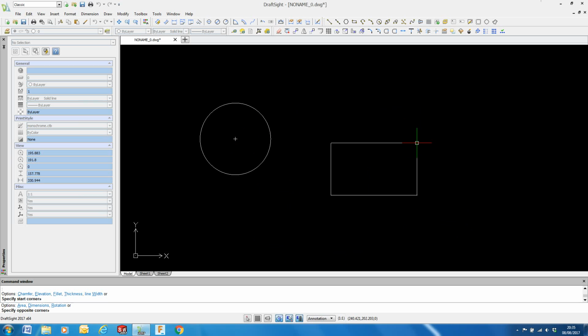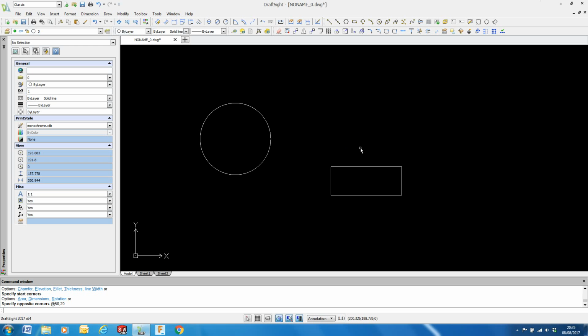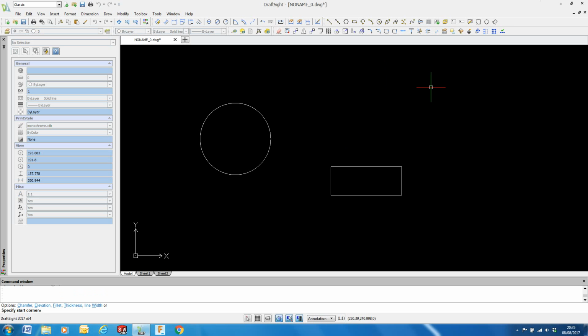I'm going to draw a rectangle 50 millimeters of width and 20 millimeters of height. To make this exact input from an unknown start position, I'm going to use incremental. That's at 50 along, 20 in height. So at 50, 20, and I get a rectangle of an exact known size in a certain direction, plus 50, plus 20, x and y. I could draw the same rectangle from any position.